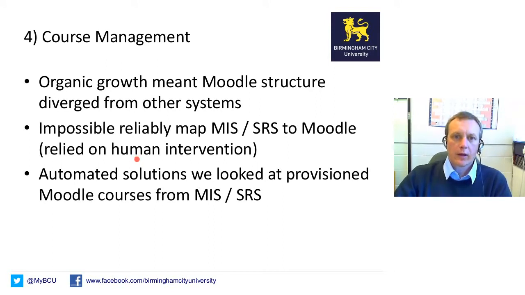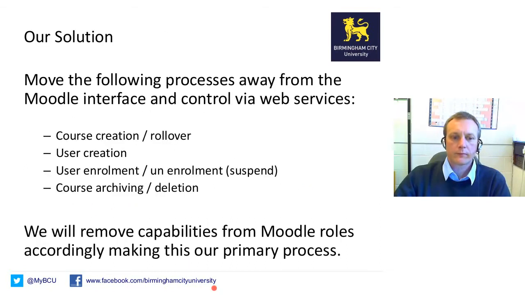So when we started looking at automated solutions, the examples we saw that looked viable all provisioned Moodle courses from the other system. That is to say, they weren't creating the courses in Moodle, they were creating them in another system or doing something to initiate course creation. And this is the way that we decided to approach it. What this means is that we're essentially taking these processes out of Moodle and moving some of them, or at least the control of these processes, into another system. So course creation and rollover is one. User creation is another.